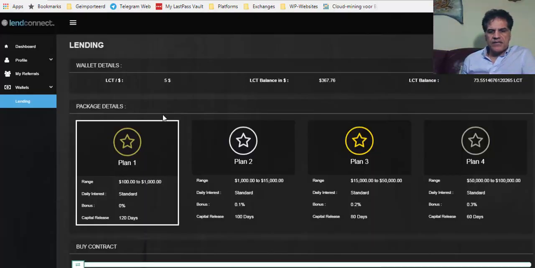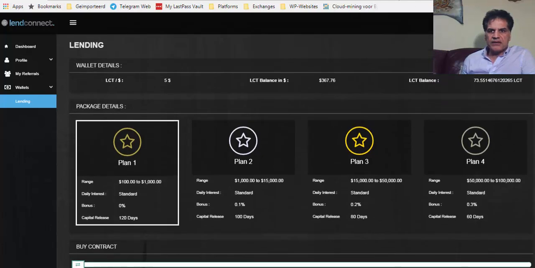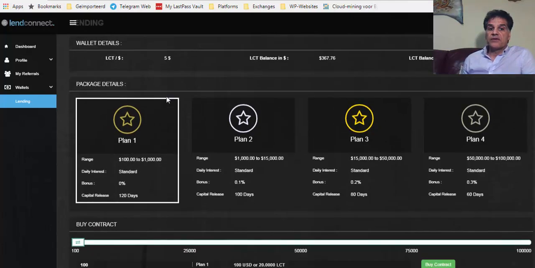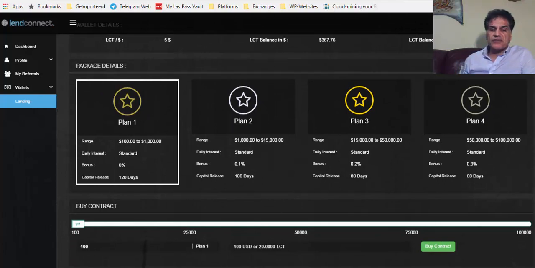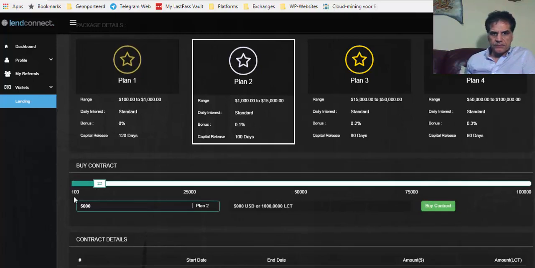What it means is that if you buy at $3.10 here and then go to the platform, let's say you buy 1,000 of these tokens for $3,000. You bring it here and then you can lend it here. The price that you paid $3 for here, you can sell it for $5. So instead of 3,000, you have 5,000. And when we lend 5,000 here, let's say 5,000, that means you have 1,000 tokens.